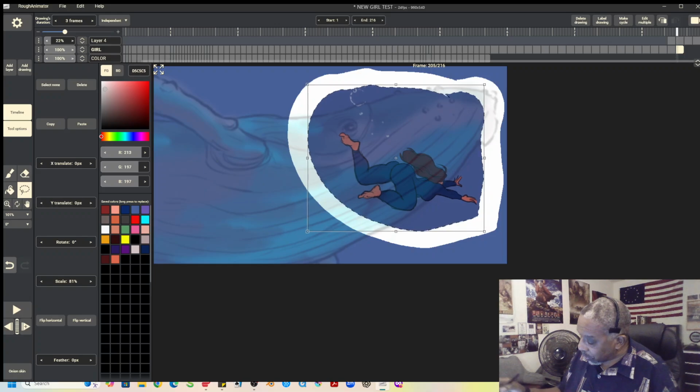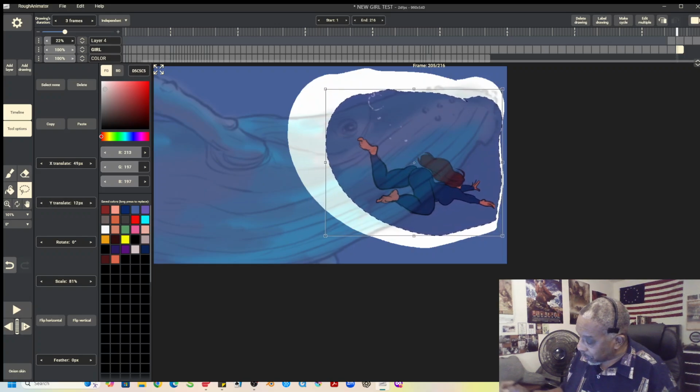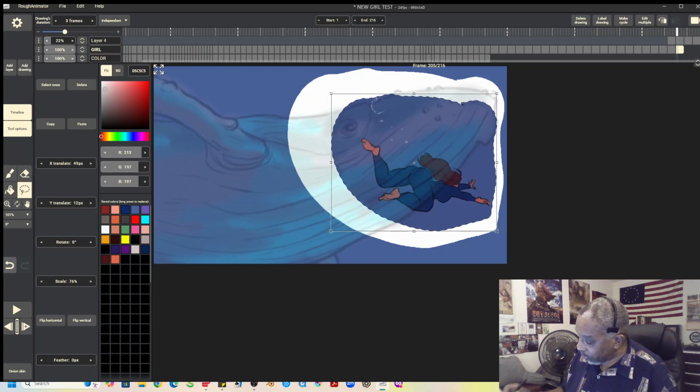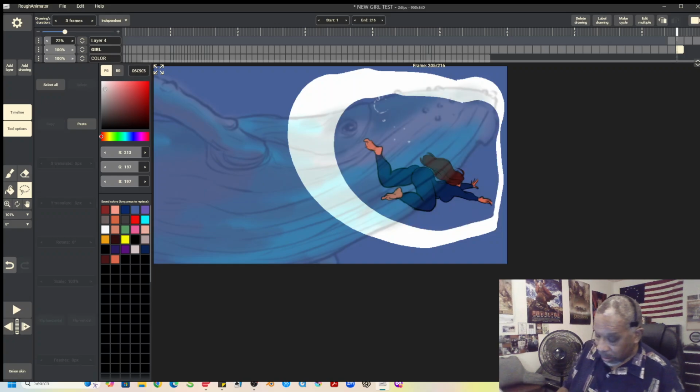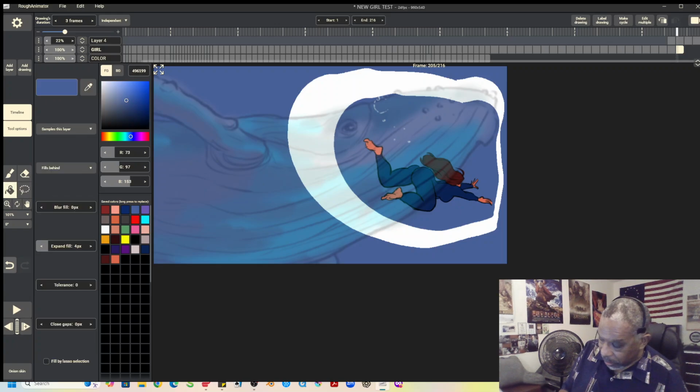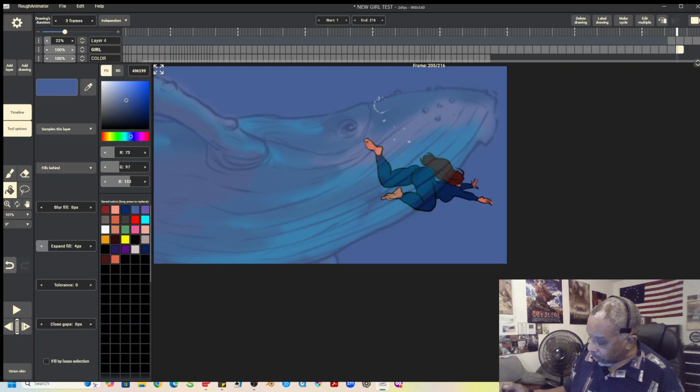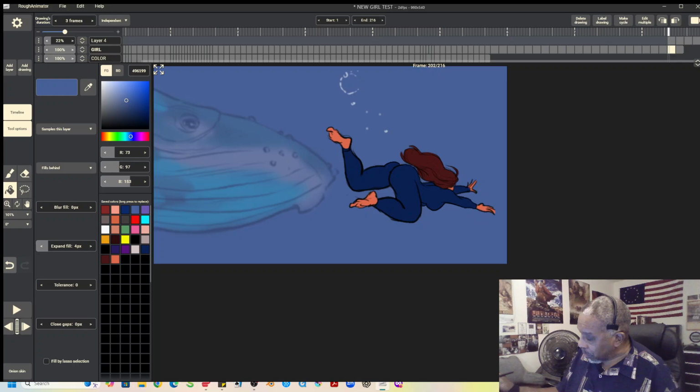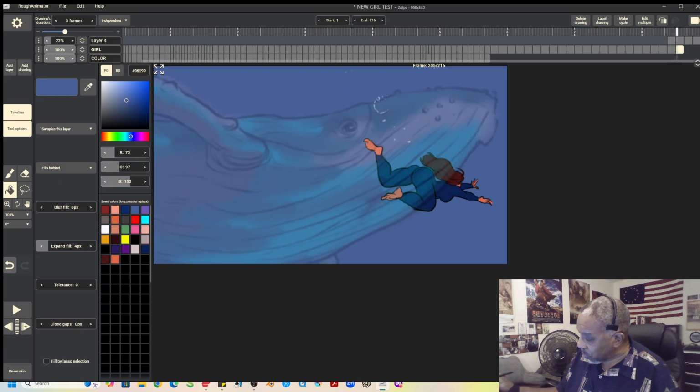Okay, and it's going to make a hole in there, which makes sense. But she's going away. Then I take my paint bucket and I fill in that area with the blue. So she's going to get smaller as the fish comes.